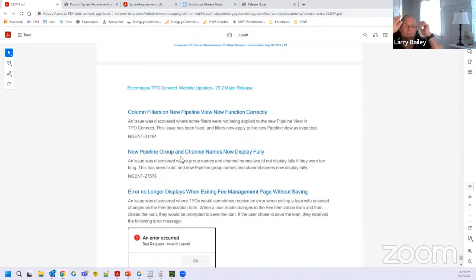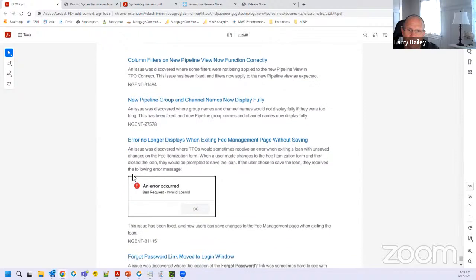This is a big thing, and I don't know if you've ever hit this in desktop Encompass, but keep in mind that if you're ever not seeing full data in a pipeline view, dashboard, or report, it's because your reporting database doesn't give you enough characters. I'm always advocating doing these things in bits, so factors of 8. Always go more. You don't have to go to the moon, but for a loan program, do 128. Could you stop at 64? Yeah, maybe, unless you're dealing with some lender that concatenates everything together to be some huge string in your field 1401. So anyway, keep that in mind. Looks like they might have updated it that way too.